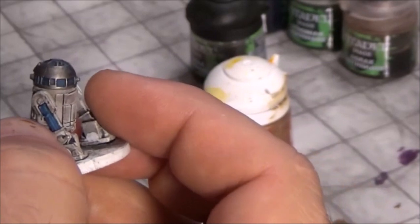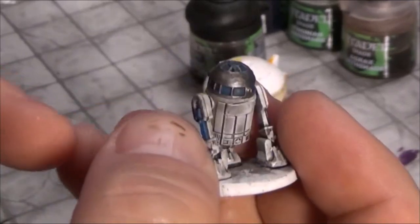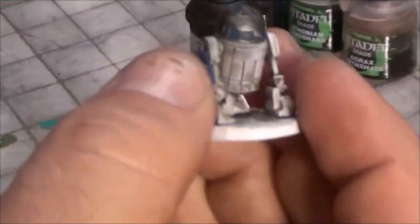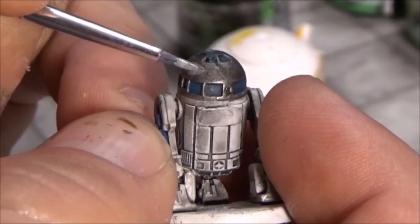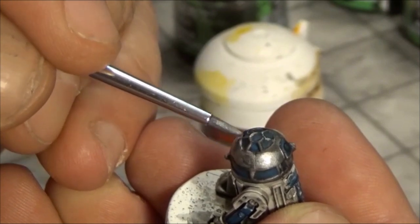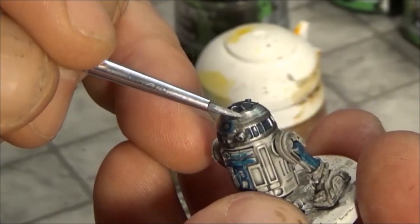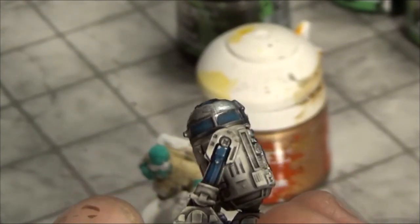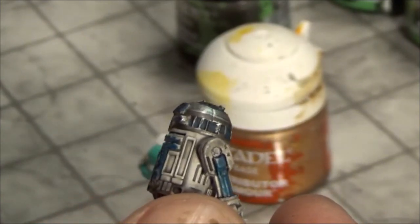Now that the wash is dry, what we usually do is take a little sterling silver or rune fang steel and just basically, I want to make sure I get this in camera range. Here we go. And just start bringing out the silver again to highlight it and bring back life to that. Like so, all of a sudden it starts coming back. And then we're going to finish off by putting some blue in there and get that right, and then of course take care of his eye holes.